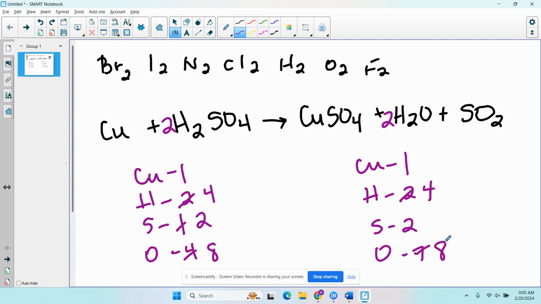Yes. Word equations. You take what the words are, you write their balanced formulas, okay? Pay attention to the diatomics. If it says bromine or iodine or nitrogen, and it's by itself, it has to be by itself. There's the key. It automatically gets those 2's. And then you balance it when everything is done.